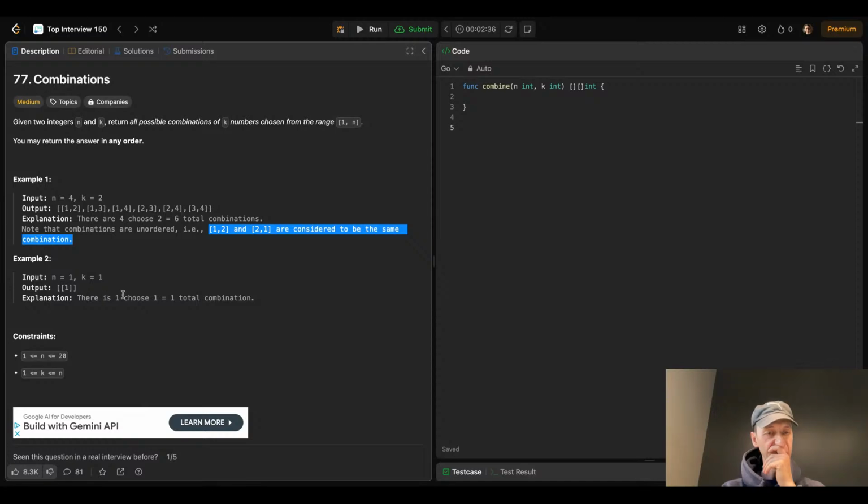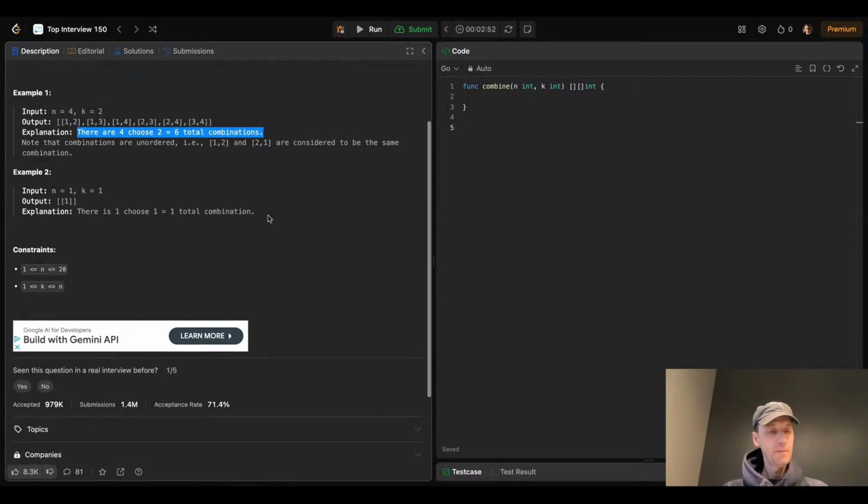There is 1 choose 1. I understand that 4 choose 2 equals 6, but I don't understand that language. Constraints: n is from 1 to 20 inclusive, and k is from 1 to n inclusive.